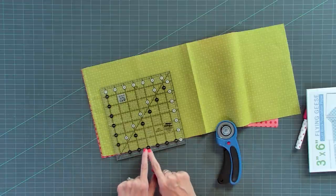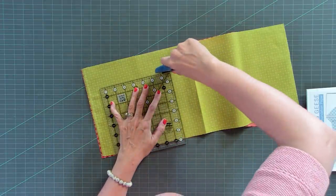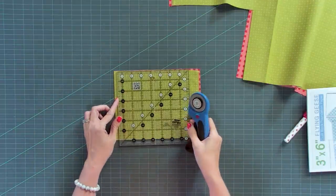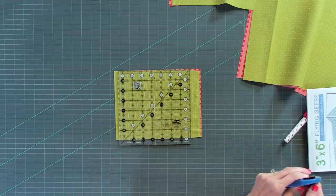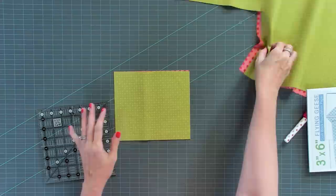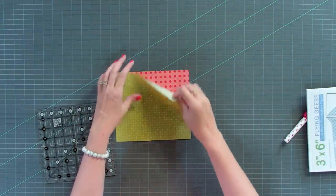So what I'm going to do is I'm going to use the bottom. That's 7 inches. Go across. And then 7¾ is about right there because it does not need to be exact. So that's how I'm going to cut those. And just remember, you don't have to be exact. So there's those 2. Now I'm gonna put this aside, and we'll use that later. You'll use that later to make some small.